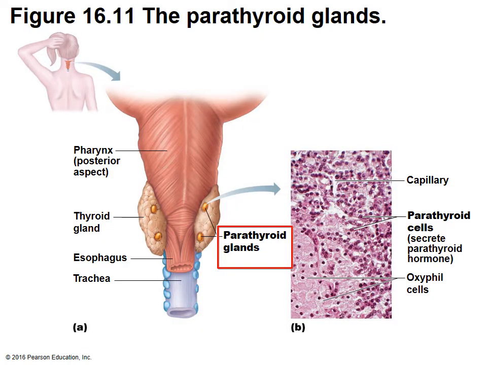So here is a little illustration, and as you can see, we're looking at the back, the posterior view. Here's our trachea. We have our esophagus that goes over to the stomach. We see the lobes of the thyroid sticking out, and then here in yellow, they went ahead and drew for you the clusters that are our parathyroid glands. Take a look at the histology aspect of it, and what we see is that parathyroid tissue looks completely different than thyroid tissue. Notice how there's no follicles.